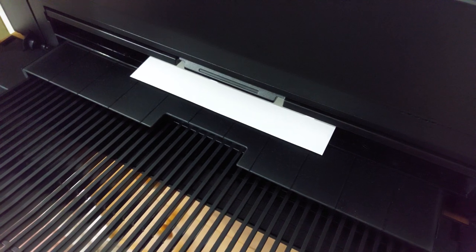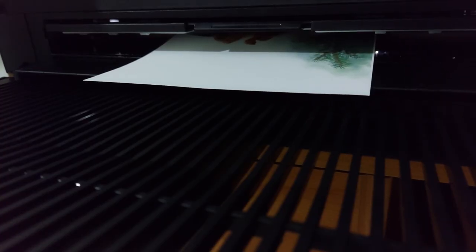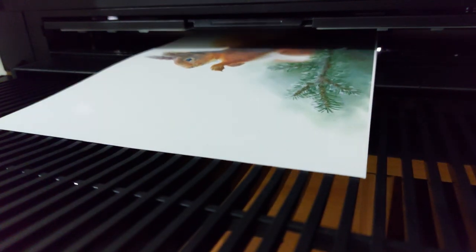I love how you can start to see it come into life with the light in this little window. I suppose they need to make some cool features when you spend so much money on the printer. And there she is.